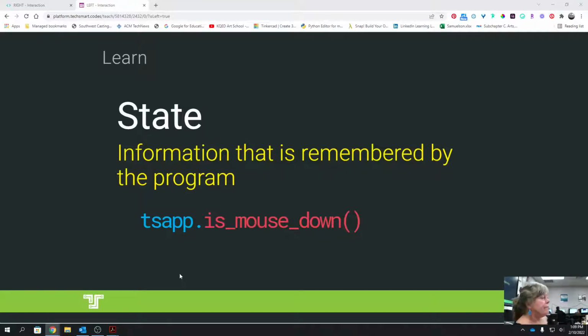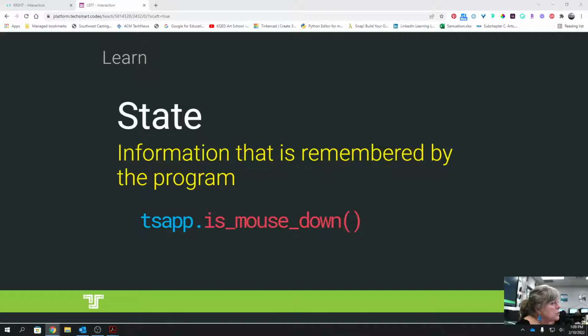Unlike an event, which happens suddenly, a state is some piece of always existing information. Okay? So we can check what is the state of the sky, and you could answer the sky is blue, the sky is gray, the sky is dark, the sky is bright, the sky is cloudy, whatever. So there is always known information about something. And the program is storing it. And we can check in on it occasionally if we need to know it.